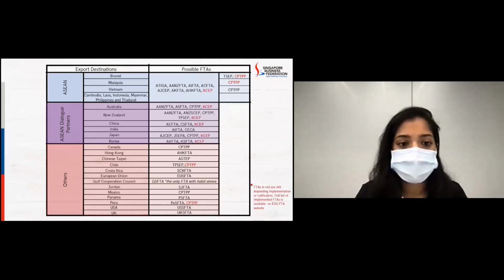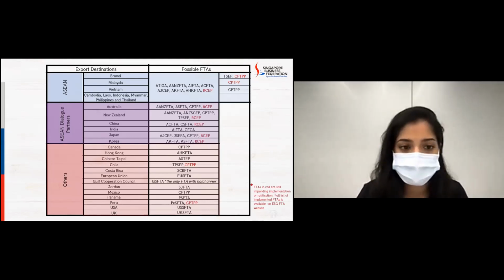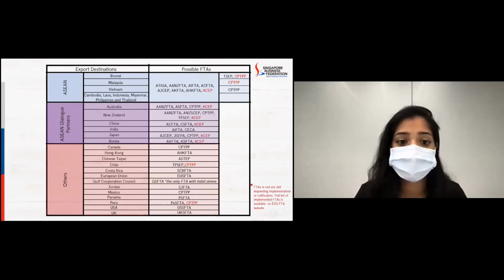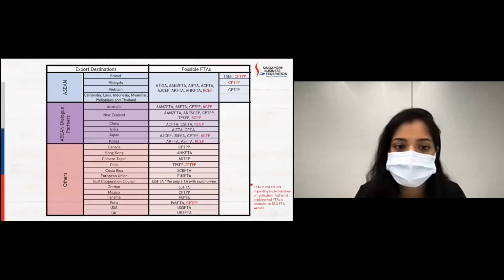As you can see, we have highlighted some of the FTAs in red. This indicates that the particular country under that FTA, although having signed the FTA, has yet to ratify the agreement. For example, although CPTPP is already in force, we cannot use it to obtain preferential tariffs when sending shipments to these countries, as they have not ratified the agreement yet. In such cases, businesses should look for alternative options, such as the ASEAN Plus FTAs instead. Similarly, for RCEP, we can see that only Singapore has ratified the agreement, but RCEP requires at least 6 ASEAN member states and 3 ASEAN FTA partners to ratify the FTA before it can enter into force.